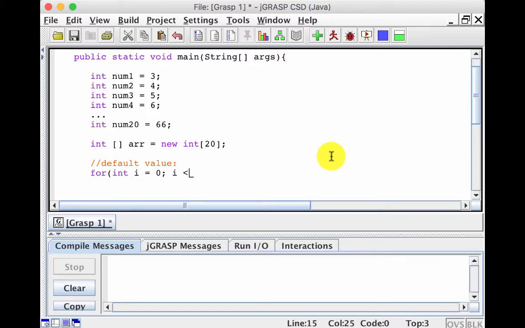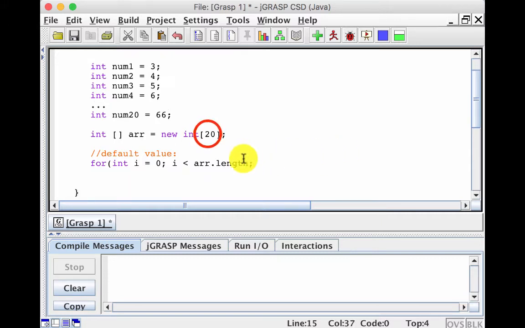It's one of those things, kind of weird, maybe. And then I can say 20, or I can easily say r.length. The reason I might use r.length is if I later change this to 25, 30, 2, whatever, this will always do the right thing. It's always going to give me the length of the array. i plus plus.